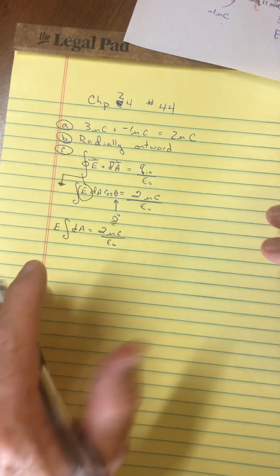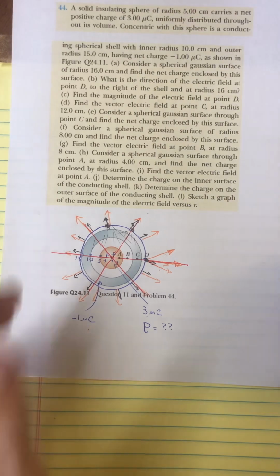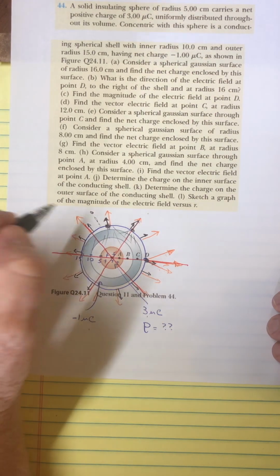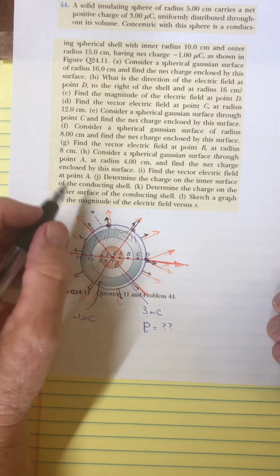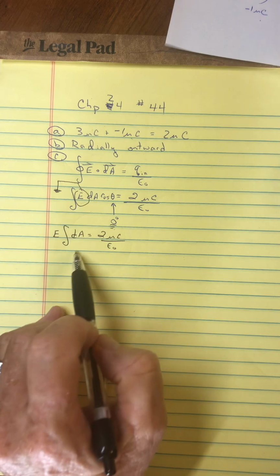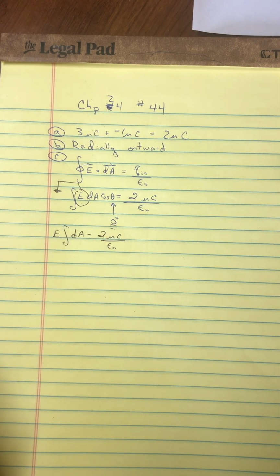And I want to be careful with this phrase. It's constant on the Gaussian surface. So I'm not saying it's a constant as you move further out or back in. There can be some variations with that electric field. But along the Gaussian surface, the part I'm asked to do the integral and add up on the surface, it is a constant. And so you'll see when we're all done, we'll get the electric field.